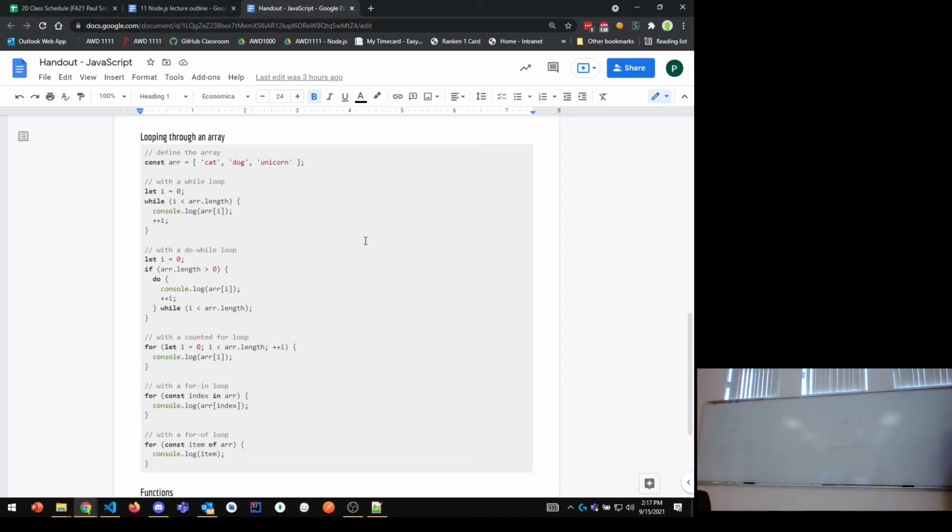Because, hey, I just have the item. One thing to notice on both of those, right? With the counted for, notice I had to use the keyword let. I'm forced to use the keyword let because this i variable has to change over time. But notice with both the for in and the for of, I can use the const keyword. Does everybody see that? Because what happens basically every time you go through an iteration of the loop, it's creating a new variable.